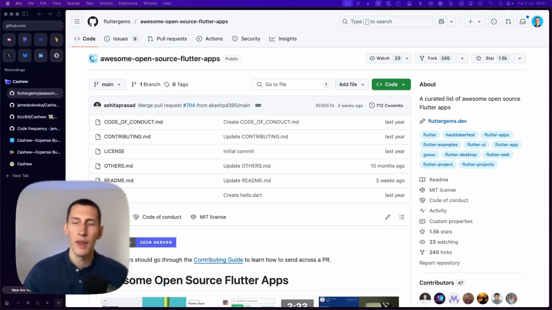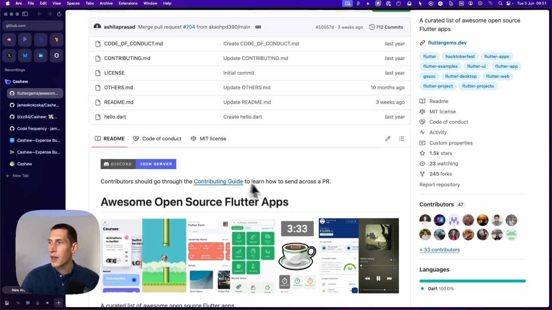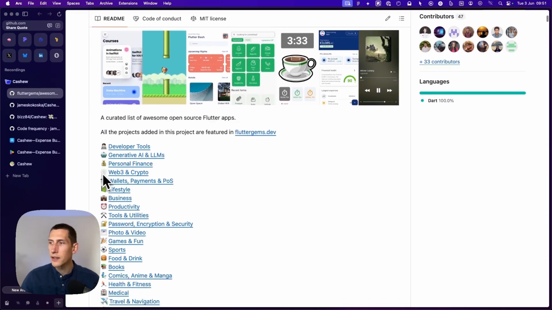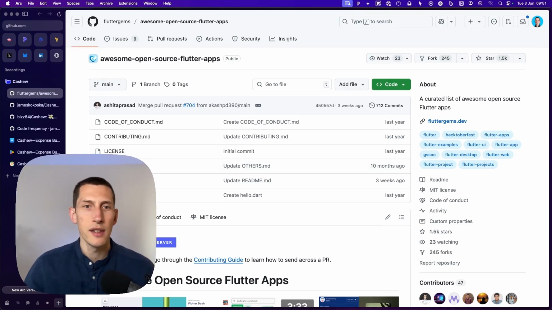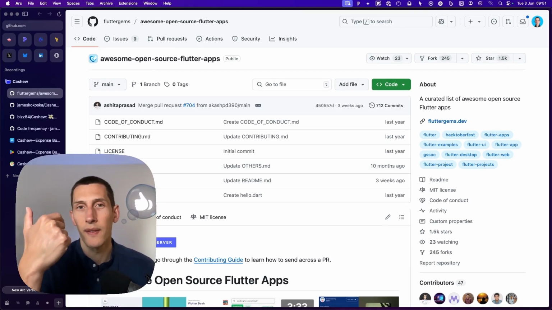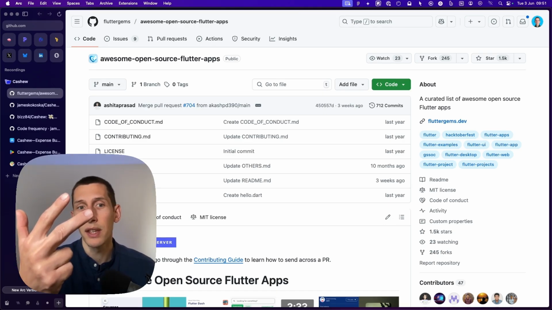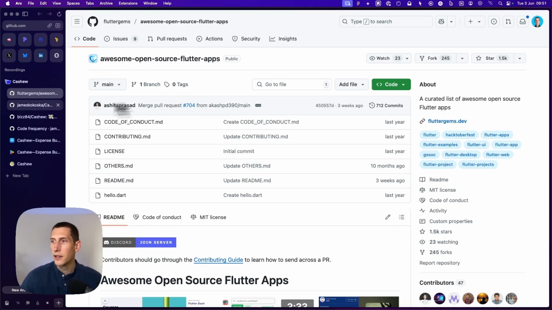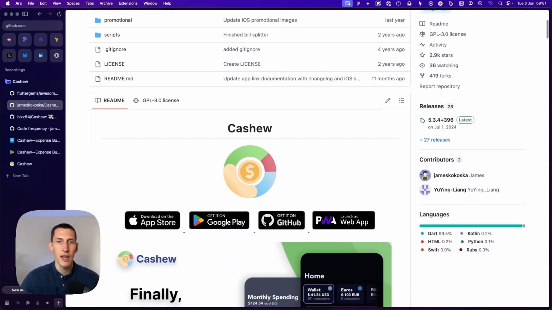And while it's easy enough to find open source Flutter apps on GitHub, and in fact there's even an entire directory about them, it's not so easy to find interesting ones that are worth reviewing. So my criteria in choosing apps for review is that they should be published on the app stores, they should have a decent number of downloads, and they should be complex enough so that we can learn something useful from them. And today we are looking at Cashew, which is a finance budgeting app with over 100,000 downloads and fantastic reviews.